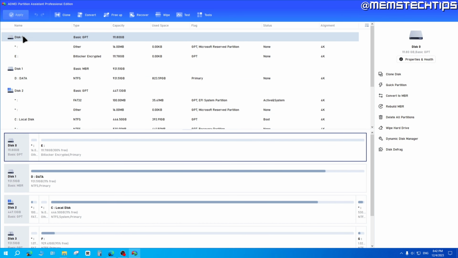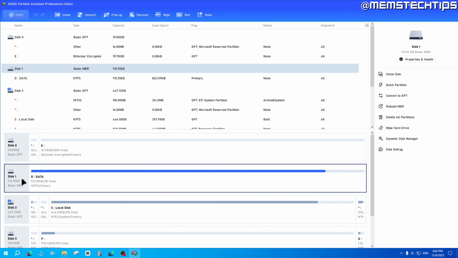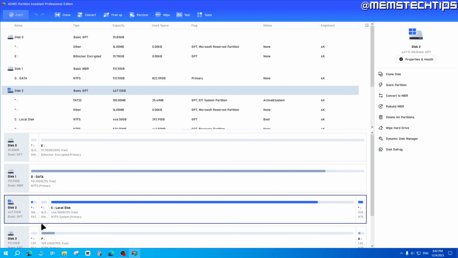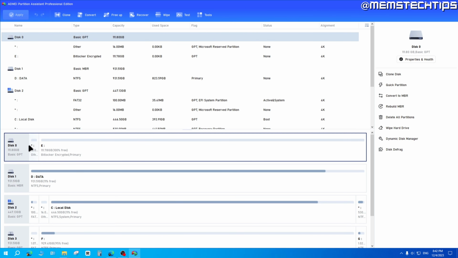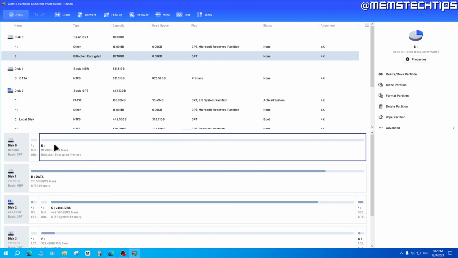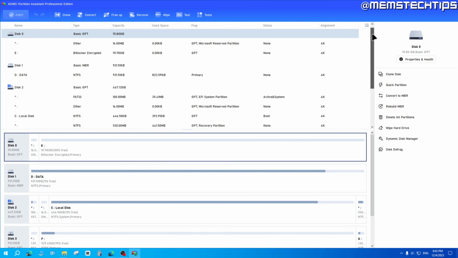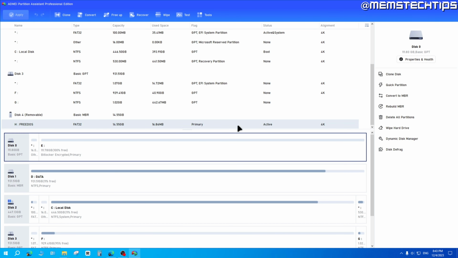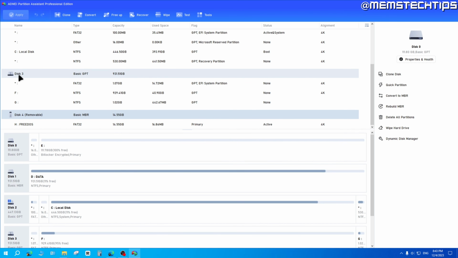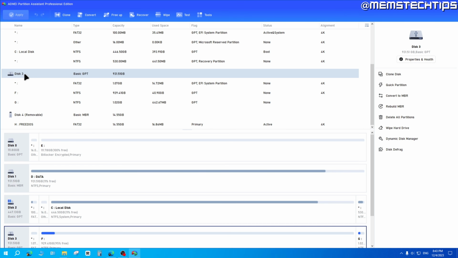So as you can see here, up here you have disk 0, and also here you have disk 0 as well as disk 1. And as I choose it at the top here, it also gets selected at the bottom here. Now, if you have no idea how hard disks or SSDs work, basically, you can think of this disk as like a pizza, and then the partitions on it are slices inside of that pizza. So as you can see here, I've got 5 physical disks inside of this computer. One of them is a USB flash drive. That one is an external USB drive.